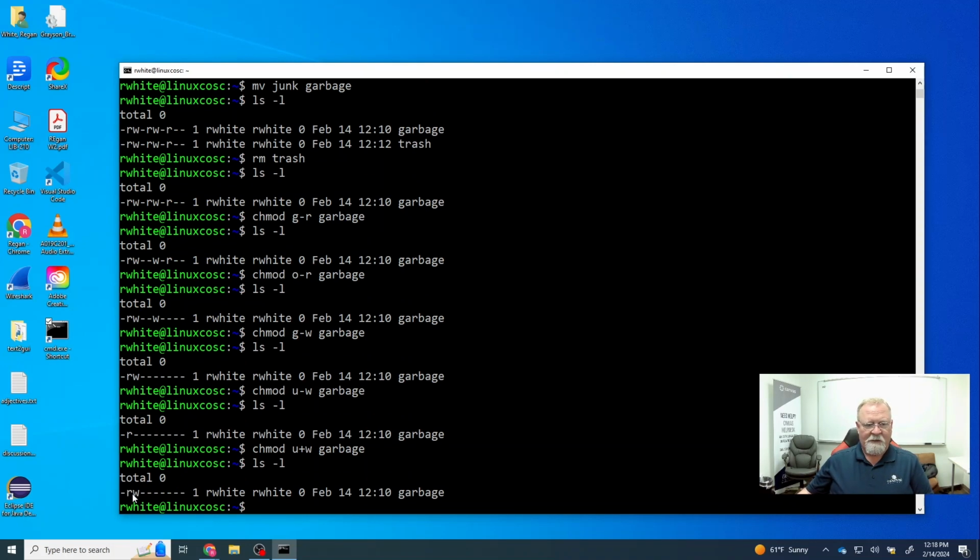So what happens basically is the first part of the chmod parameter is the group that's affected. Of these three groups here, of this permission, first of all, let's go back and give everybody full permission. Let's make this a teaching point. So I'm going to go chmod 777, and what that means is everybody can do everything.